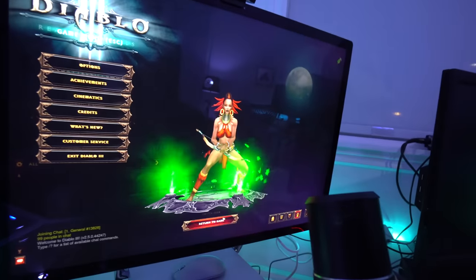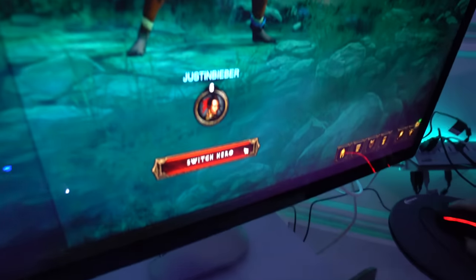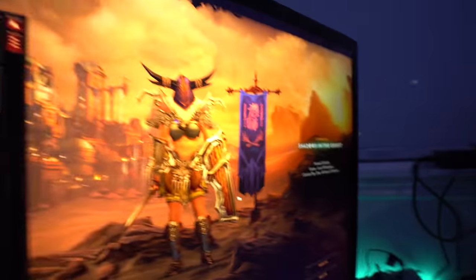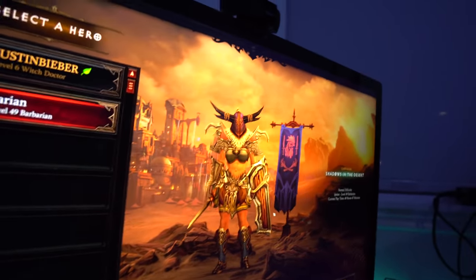Okay, here it is. Let's return to my game. So this was my barbarian in a previous game that I played. I really haven't played this in so long, so it's been pretty fun actually to play this, but I'm gonna be traveling soon. So I'm thinking about just downloading this on my Mac so I can play when I'm traveling, but this looks really good.